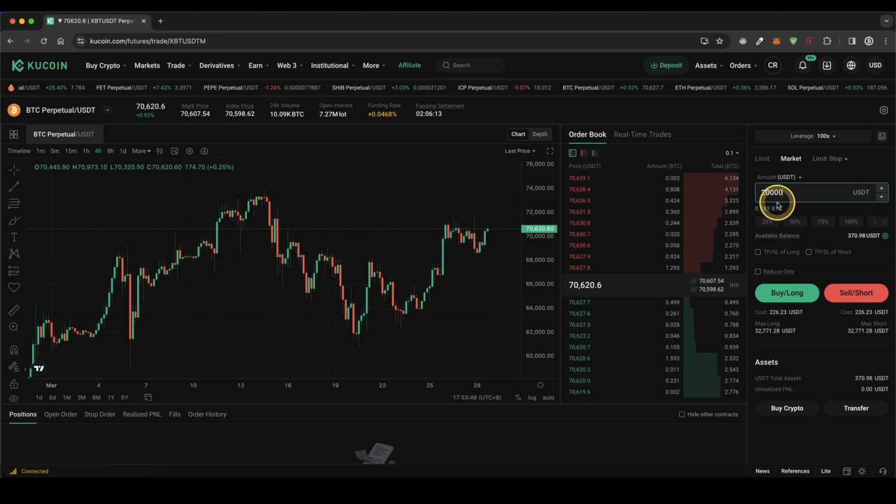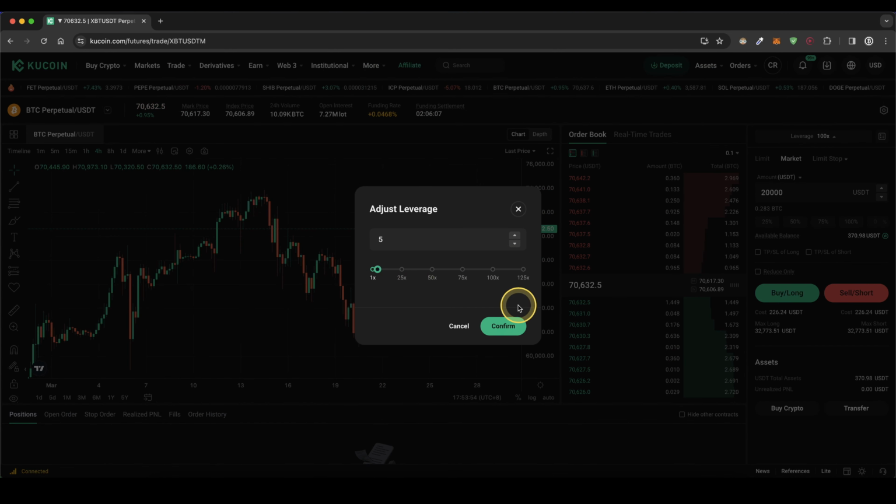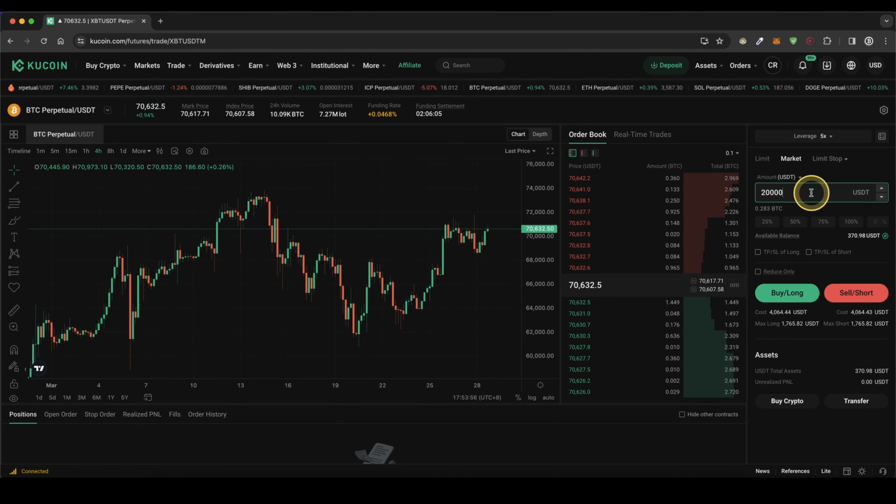Of course, this would make absolutely no sense to start off with such a high leverage. So I'm just going to go back. I just wanted to show you how these numbers play around. Let's go back to a 5x leverage, click on confirm. And let's actually start off with just a $1,000 position size. You could add a take profit and stop loss right here, but I would recommend you to just do that later on in the opened position. So I'm going to show you that in just a bit.